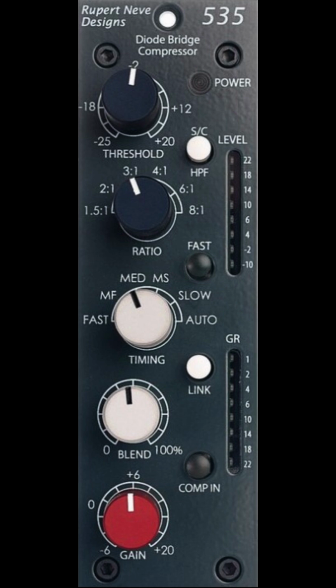So that is a very slow release time. Keep that in mind. Now, the thing to take into consideration is, with all of these different settings, what should I be using them on and what shouldn't I be using them on?